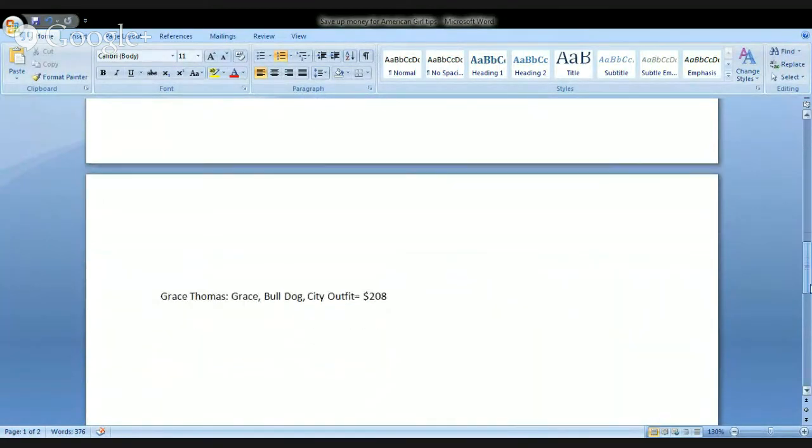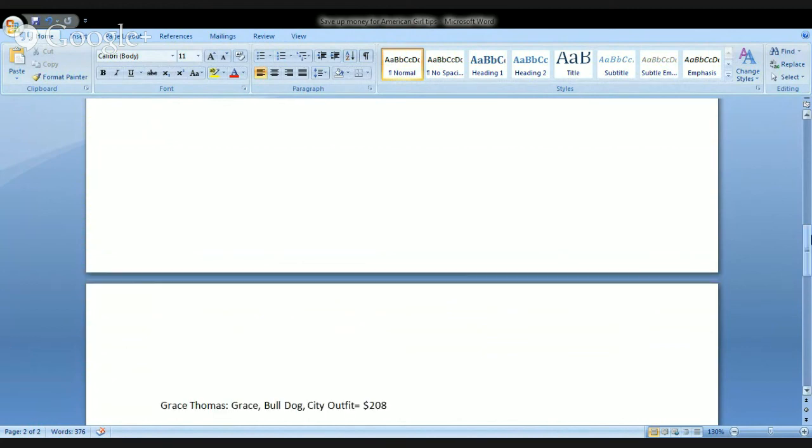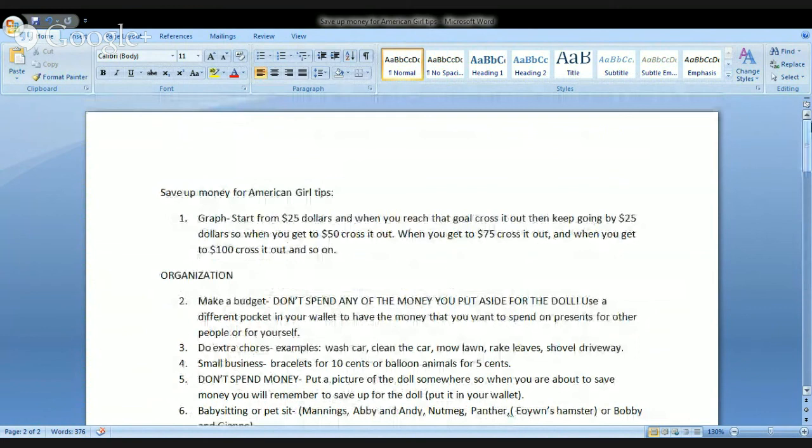for all of that. And it actually works out. But if you add money to that, you would have to change your budget completely. So 208 plus, I don't know, if you want to get her nightgown, I think her nightgown's $24. Then you'd have to add that money to it. So make that kind of what you want to get with that money so that it's better and you can use it and have a plan about it. So that is all my tips for saving up money for dolls.